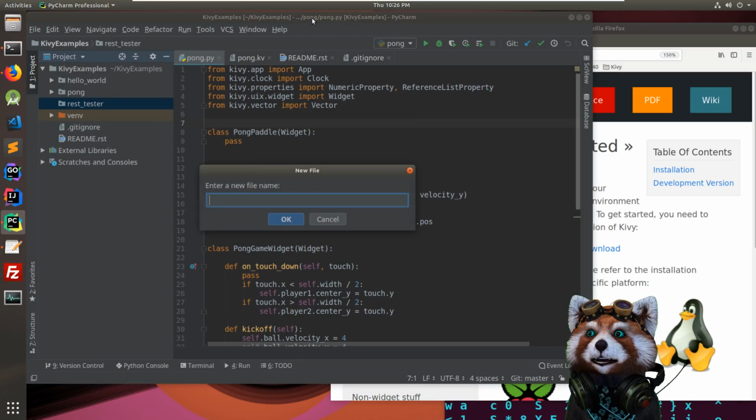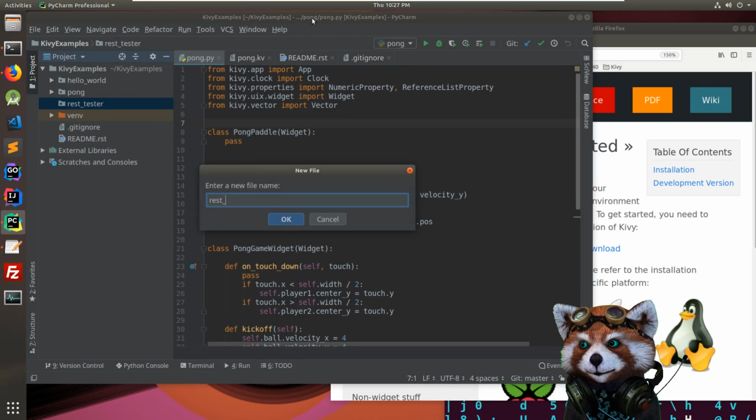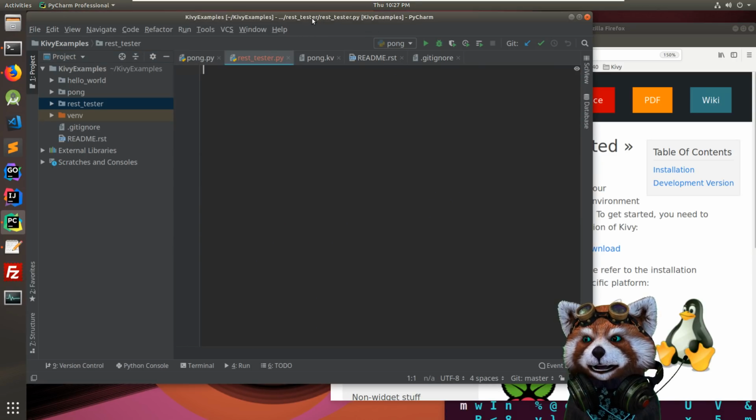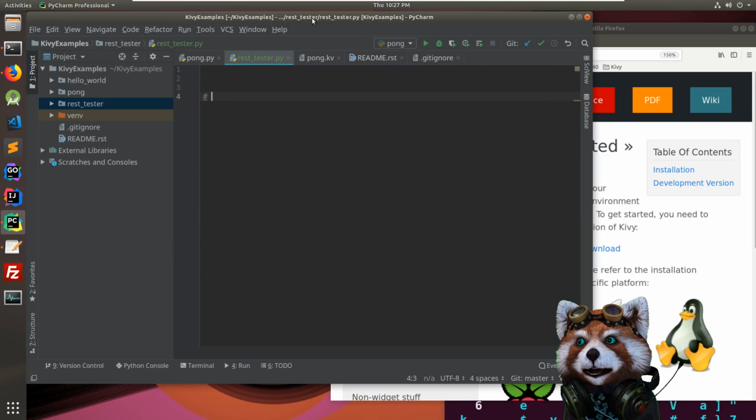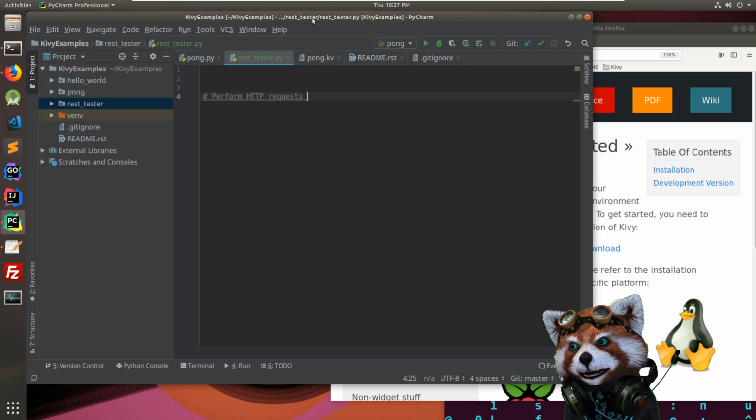And I kind of talked about this yesterday, but basically what I want to do here is, yeah, we'll add it. Okay, so the goal with this REST tester is to perform HTTP requests and print the responses, and that's really it.